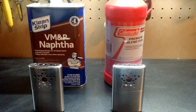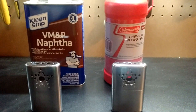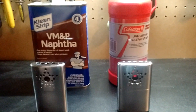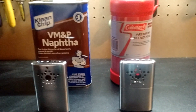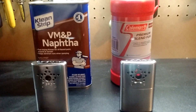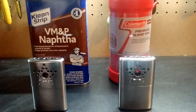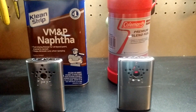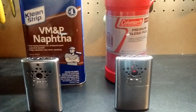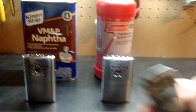I thought I'd do a little test. I've got two identical hand warmers — both vintage era, older Chinese knockoffs that were copying the Johnny design. One is filled with naphtha and one with Coleman premium blend fuel. I considered a third control unit with Zippo lighter fluid, but I didn't have any left, and honestly Zippo lighter fluid is just naphtha, so it would have been a wash temperature-wise anyway.